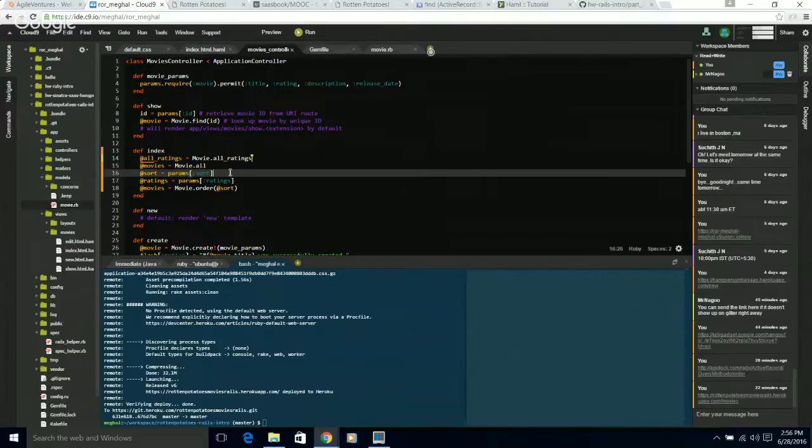The possibilities are that sort and ratings both are present, so we have both the params. In that case, we'll have to apply the order and filtering based on both. Then we could have sort present and ratings absent, vice versa, ratings present and sort absent, and both absent. So I think there are these four possibilities which we'll have to condition.